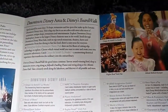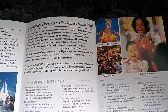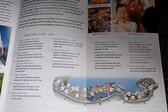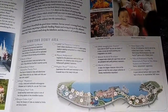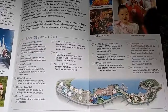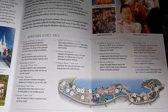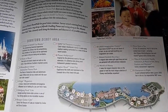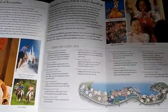So then you've got the Downtown Disney area, Disney's Boardwalk. Again, all this has changed a lot now. It's Disney Springs. Some people like it, some people don't. Traditionalists don't. I haven't been there yet. It's supposed to be a lot of designer shops and things like that. So we've gone away a bit from the Disney stuff. But I'm not sure even what restaurants are there now. But I like things like Rainforest Cafe and the T-Rex Cafe and the heavily themed stuff. But you get some fairly good food. So hopefully, it's still got that sort of vibe about it. Typical nice Disney place.